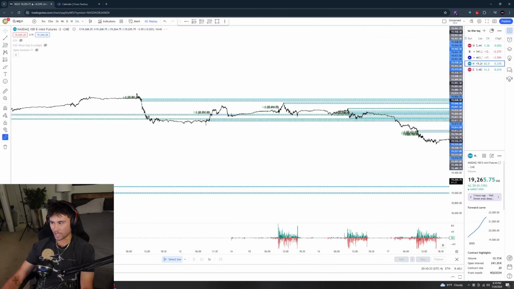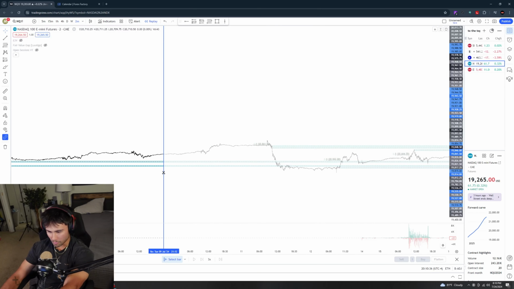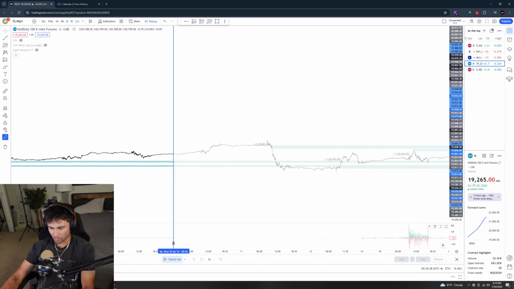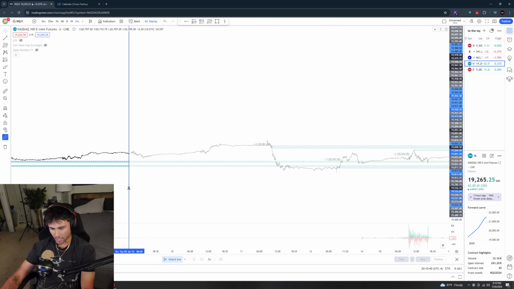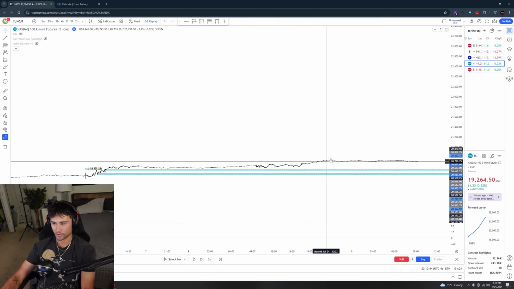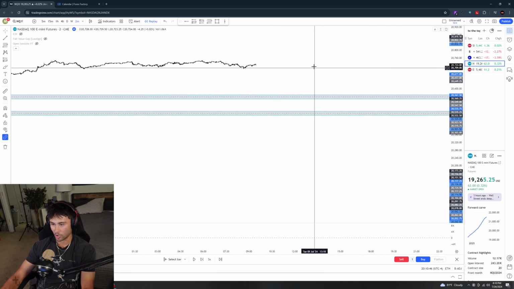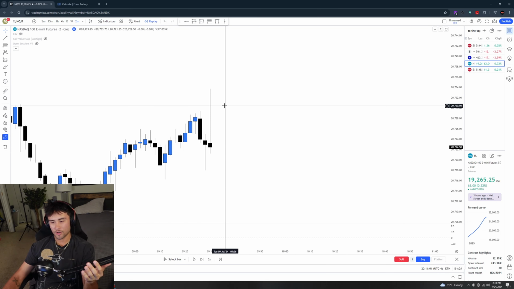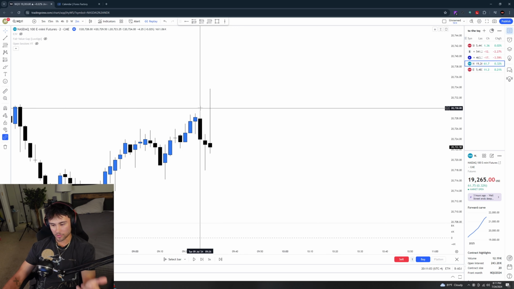So let's go back in here somewhere. And what I'm going to do is, see on the bottom here, you can see our timestamp right down here on the bottom. I'm going to go ahead and find just a random day, and I'm going to go to 9:30, which is right when I start trading, right when the New York Stock Exchange market opens, and I begin trading for that day. Okay, so boom, now we're here at 9:30 on Tuesday, July 9th.